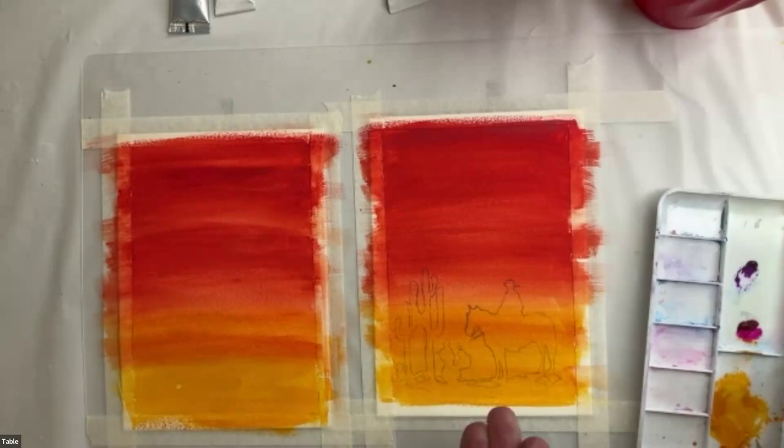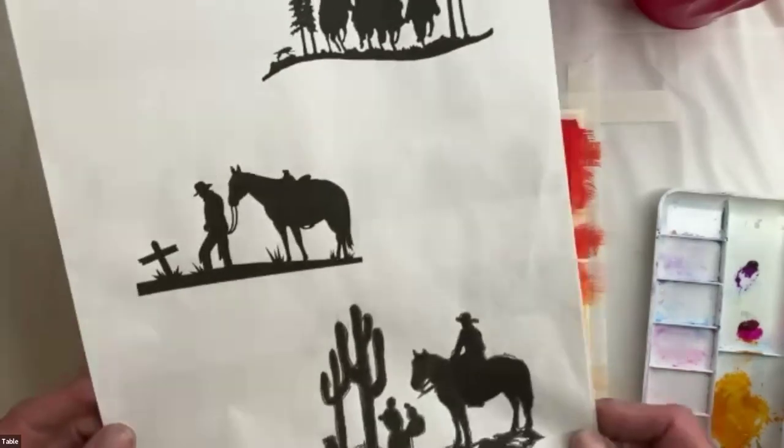Depending on your detail, for example, if I were doing a commission on someone's home, I would probably do this for the building because there are so many rooflines. It's kind of hard to get all the perspective right. So I would bring it up to the size of the painting and then put my graphite down and transfer the outline of the building so they get the perspective, and then I would put that aside and start the painting. So it's one way to transfer easily. It's a cheat.